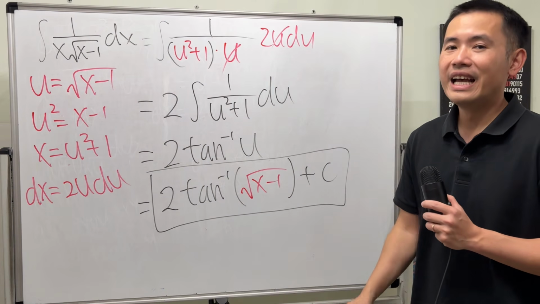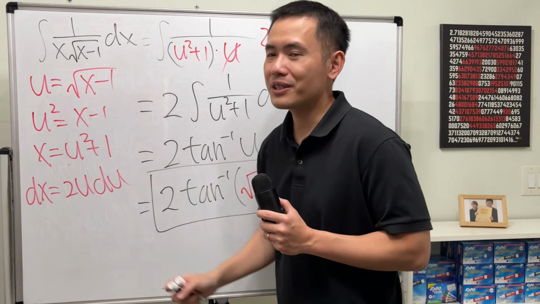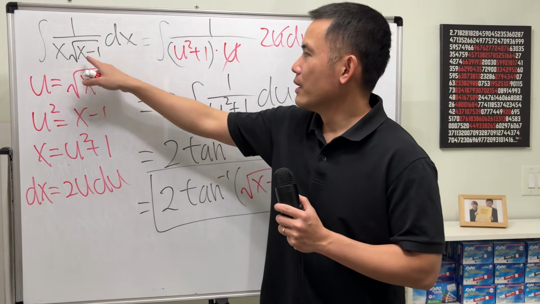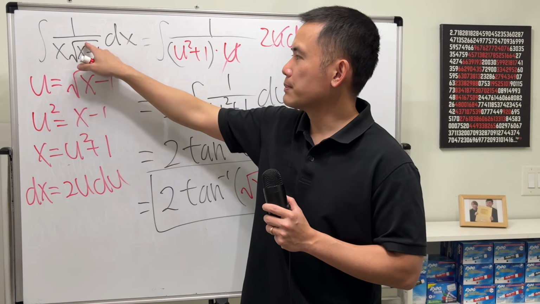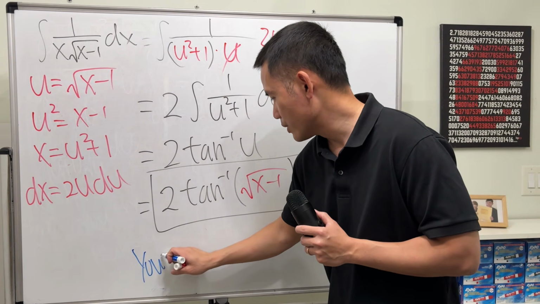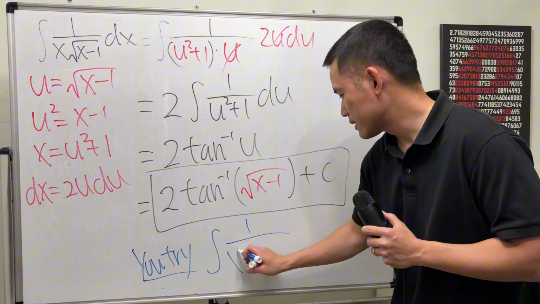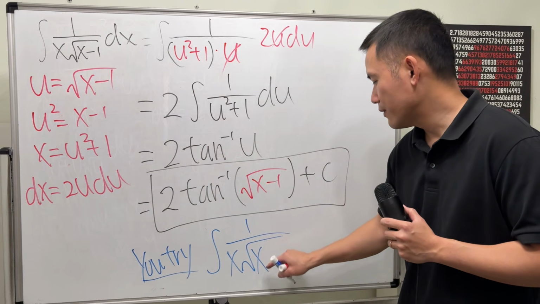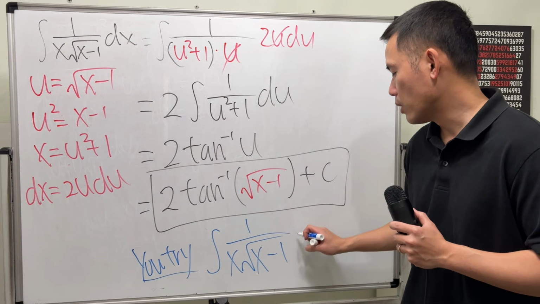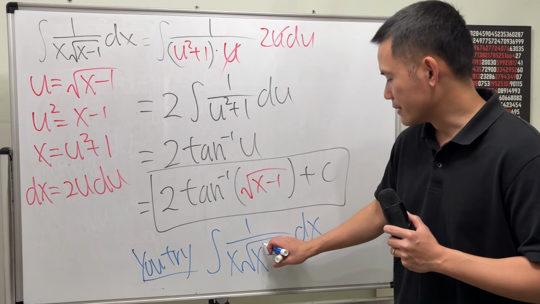Very nice. In fact, when you have an integral with this structure, you can let u equal the square root and it works out very well. Depending on how you are going to change the exponent here, so I can give you guys this one to try as well. Integral 1 over x times the square root. In fact, if you have x to a second power, letting u equal the square root part right here, it will also work very nicely. But why don't you guys try the third power?